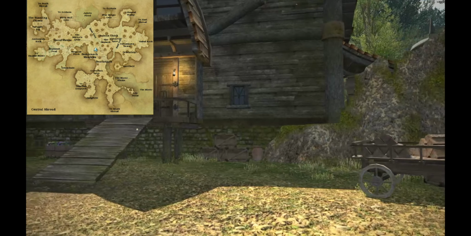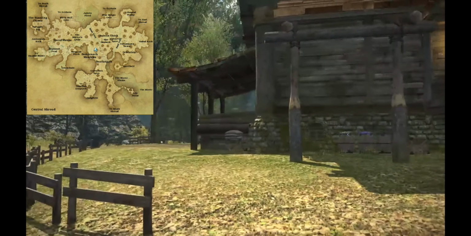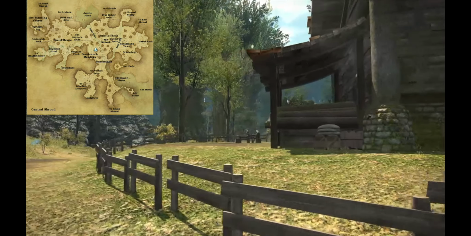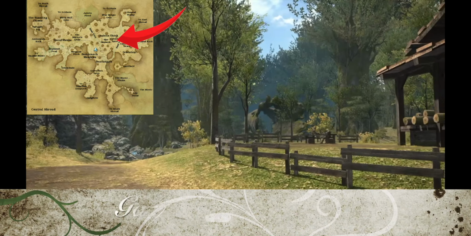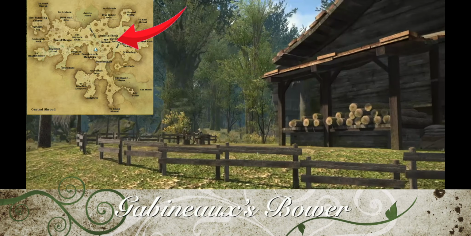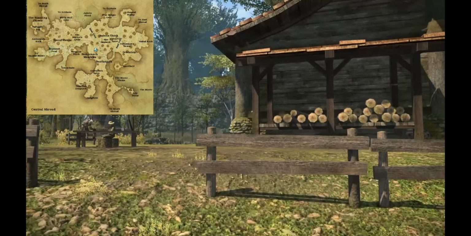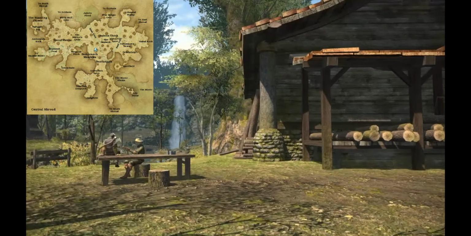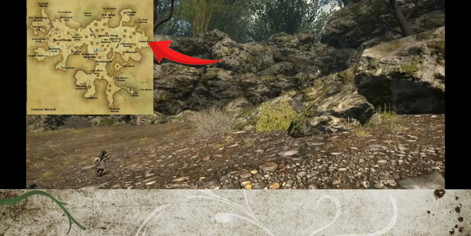As such, the air is always thick with the sound of woodcutters chopping and sawing. So here we actually have 3 specific places to look into. First off is Gabbinock's Bower. It's a small cabin for loggers of the Botanist Guild, and Gabbinock's Bower takes its name from the woodcutters' hard-working overseer. Which is really nice because they actually named this particular house after one of their workers. Now that's how you know that you're doing something right.